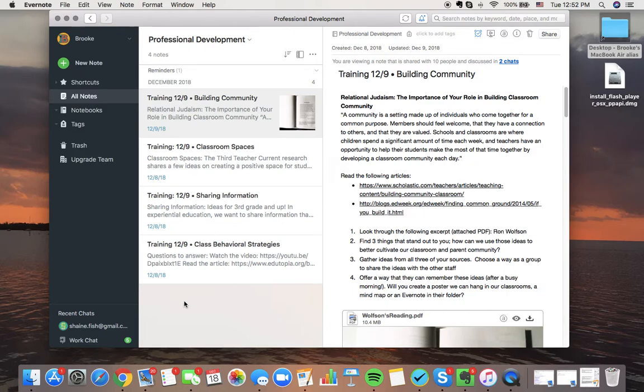So here's the training. This was all in 12-9. Basically, the teachers went through and talked about what they thought. They actually chose which one they felt could best benefit them right now, and when they did that, they were able to meet with that group of teachers. One reason that was awesome was because they were totally dialed into what they were learning.